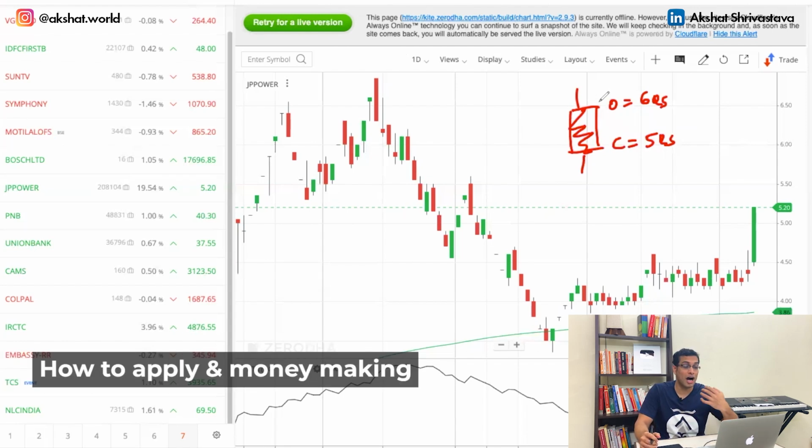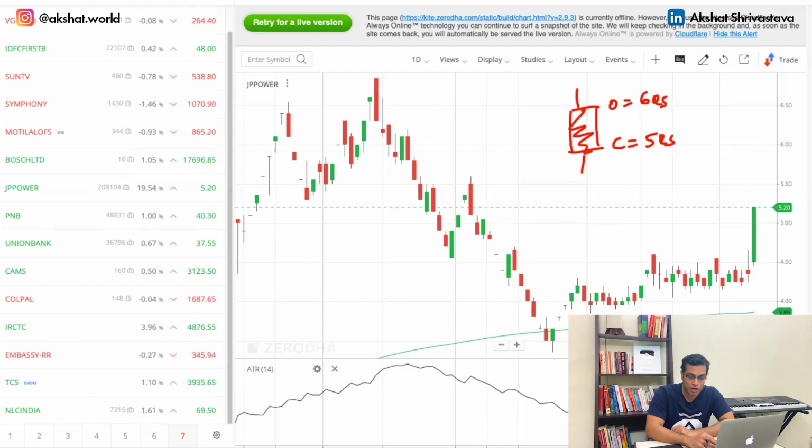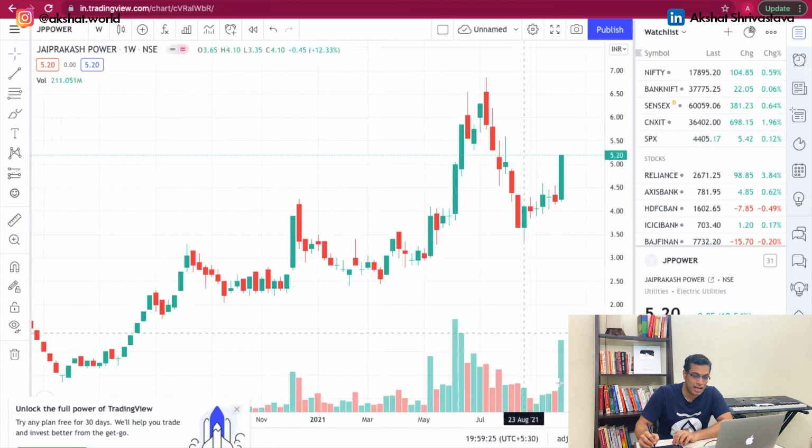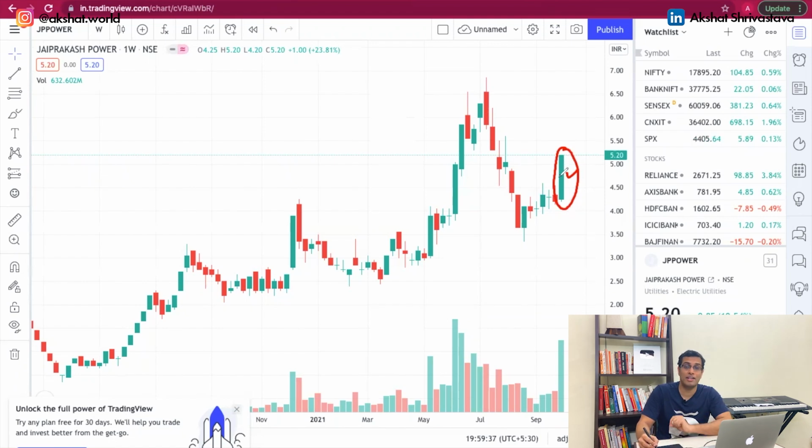So let's move on to how you can actually apply these candles to make money in the stock market. For that, let me start explaining certain concepts around candlestick patterns. Now these candlestick patterns can be of different variants. For example, you will see a candle like this, right? This particular candle looks like a very strong green candle with a very small wick. I'll repeat this again: it has a very long body and a very small wick.